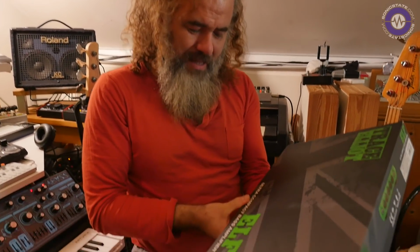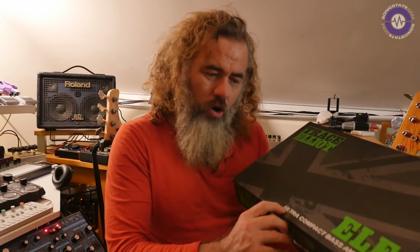This has been sent over from Trace-Elliot. It's a little bass amp. I say little bass amp, ultra compact bass amp. How ultra compact is it? Let's have a look. So this review is going to be a while off, so if you fancy any questions, pop them in the comments.